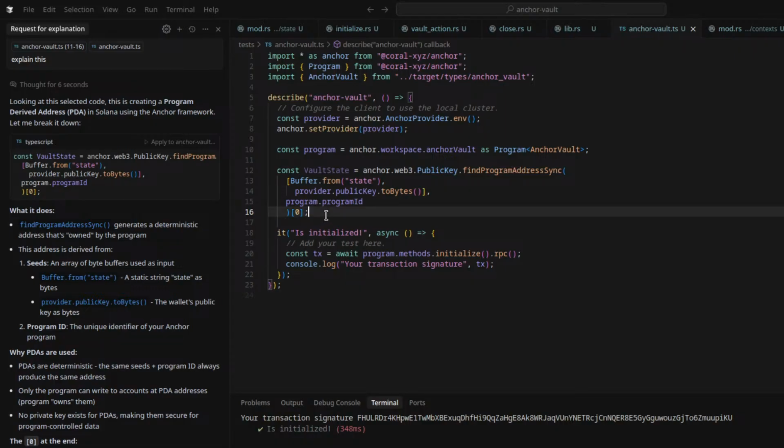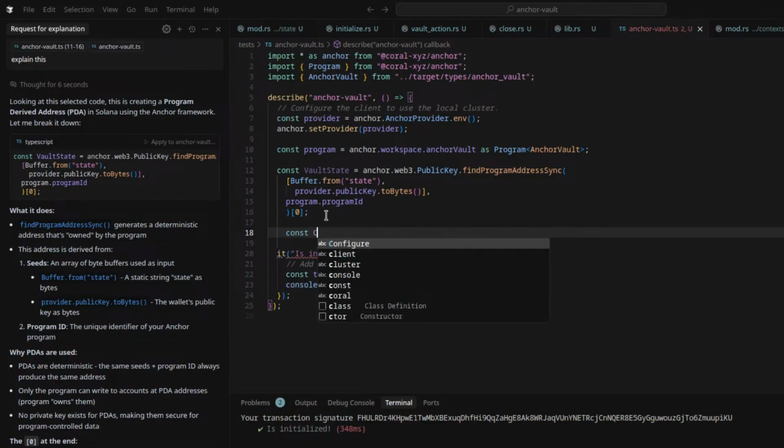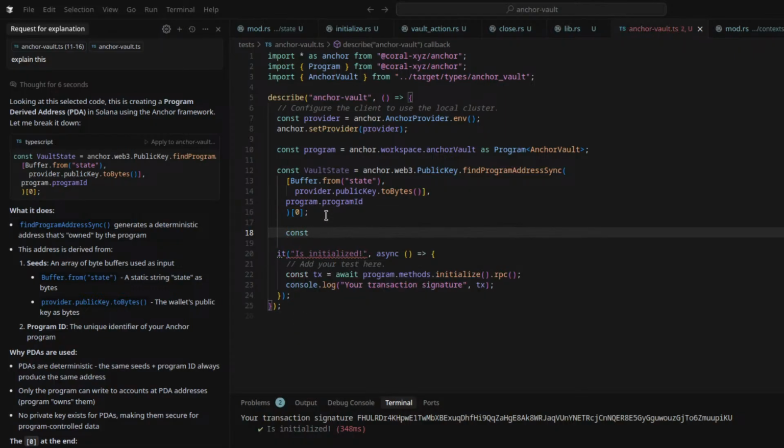Let's get our vault also. Const, we'll follow TypeScript conventions here. Vault is equal to anchor. Let's copy everything from here. Yeah, what was the 0 thing?